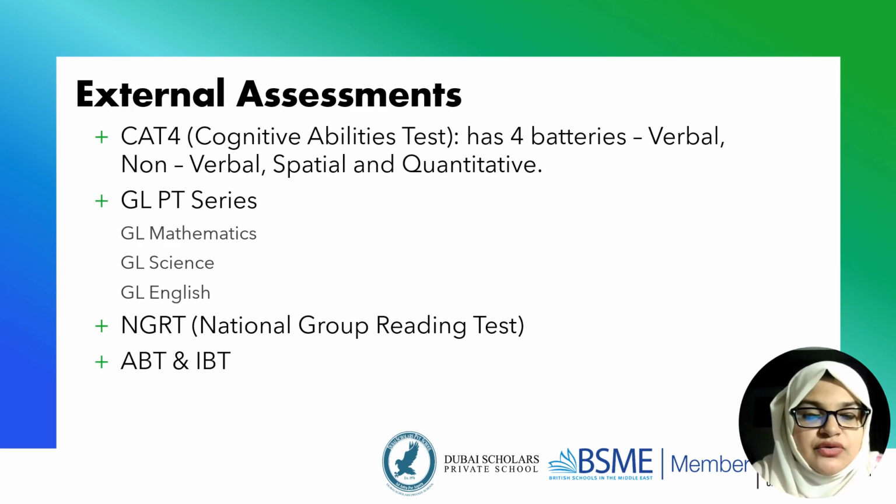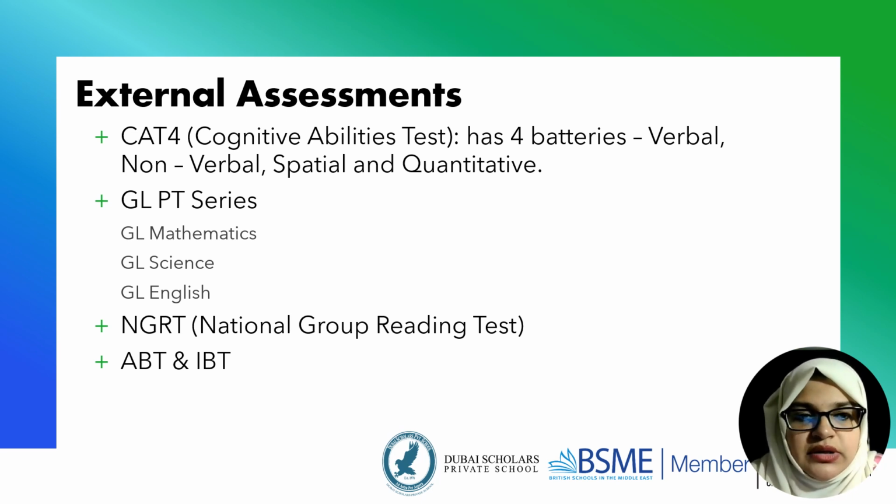An important part of our assessments are the external assessments. The first most important one is the cognitive abilities test, which constitutes 4 batteries: verbal, non-verbal, spatial and quantitative. I'm sure your subject leaders will elaborate on these in the meetings to come. The next is the GLPT series, which I have mentioned earlier. Like I mentioned, 10% of the score is added to the summative assessments in the term 3 report card. The GLPT series constitutes GL Mathematics, GL Science and GL English tests.